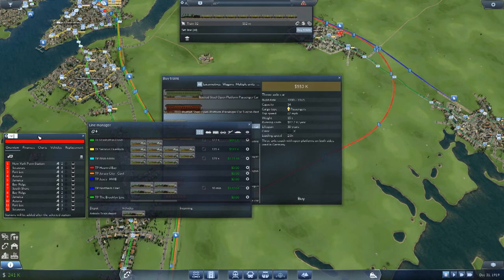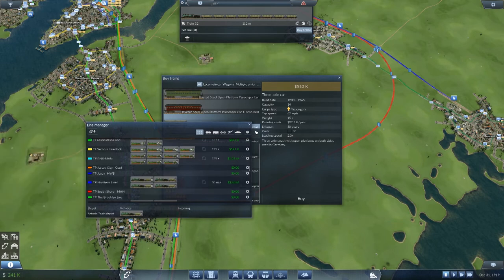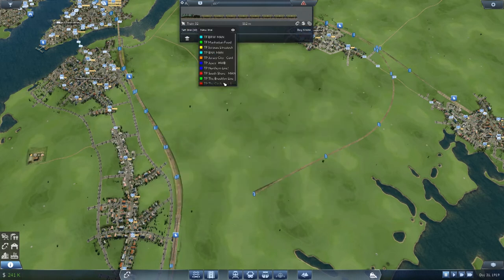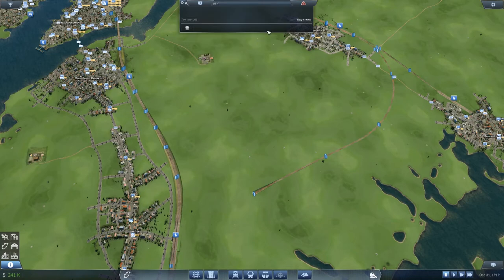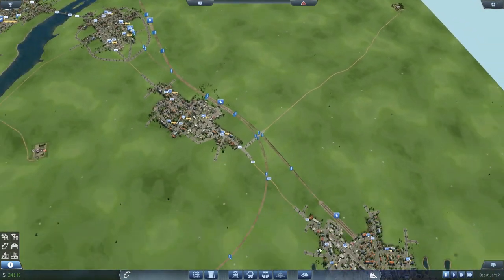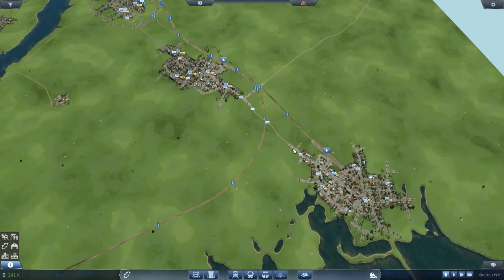TP Safe Shore to MAN. Right, close, set line, Safe Shore Man. I want to ride this. I really want to ride this.